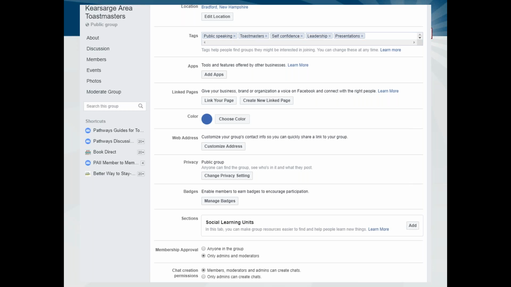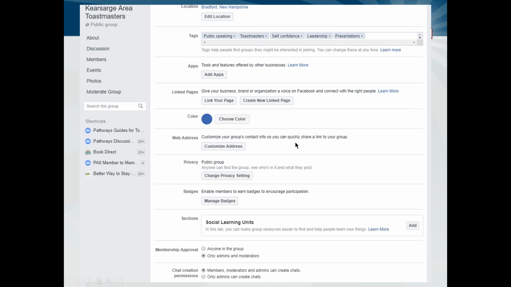What happens is, if we have a group for District 53, for example, and we also have a page for District 53, and we've linked those two together, then on the District 53 page, on the left-hand side on the tabs, it'll say group. When you click on that, it will lead to the District 53 group itself.